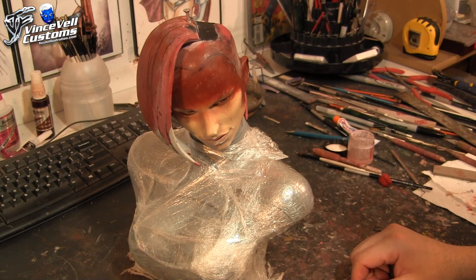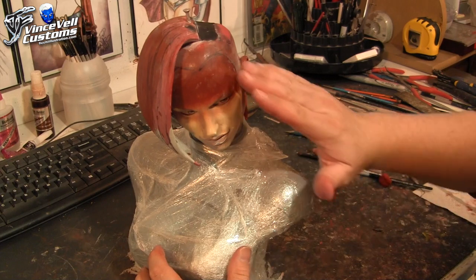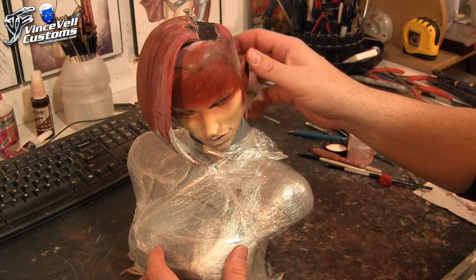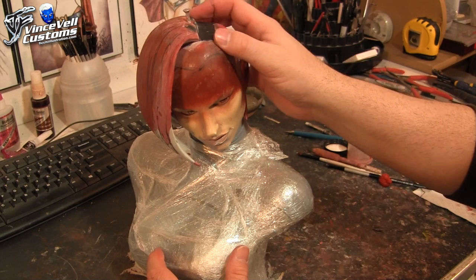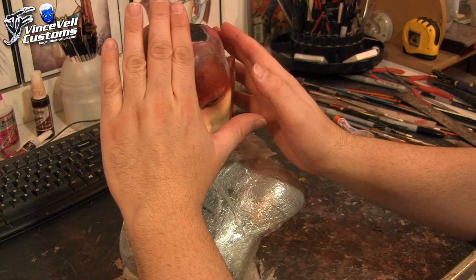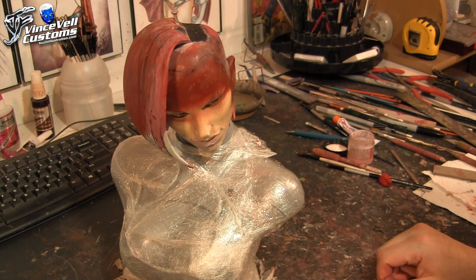So what I'm going to do now is let this cure up for tonight because this Aves isn't really cured yet. I can come back the next day and sand this down, smooth it out a little bit, and then really sit down and have a good session of sculpting the hair, letting it cure, then build it up again and keep building it up and get it to where I want it on this side. When I'm looking at it, I can block this part out and say, okay, this is how I like the hair here. Now I've got to flow this hair around it. So it's a little bit of an extra step, but it's a good learning project for one of my own personal pieces.